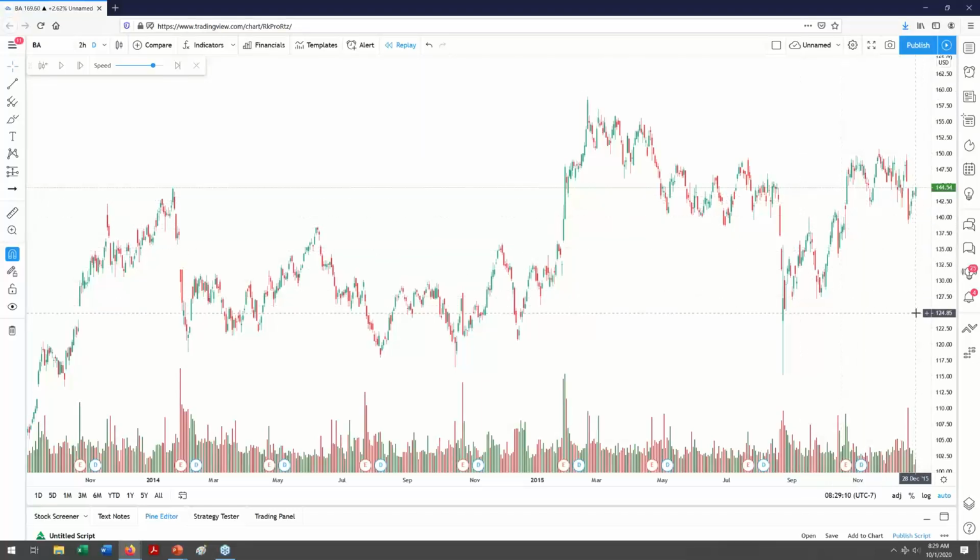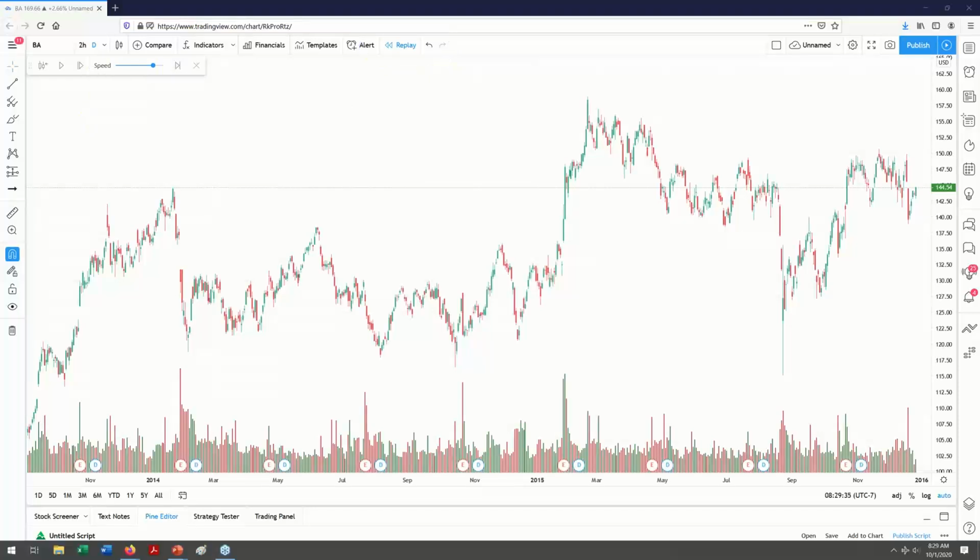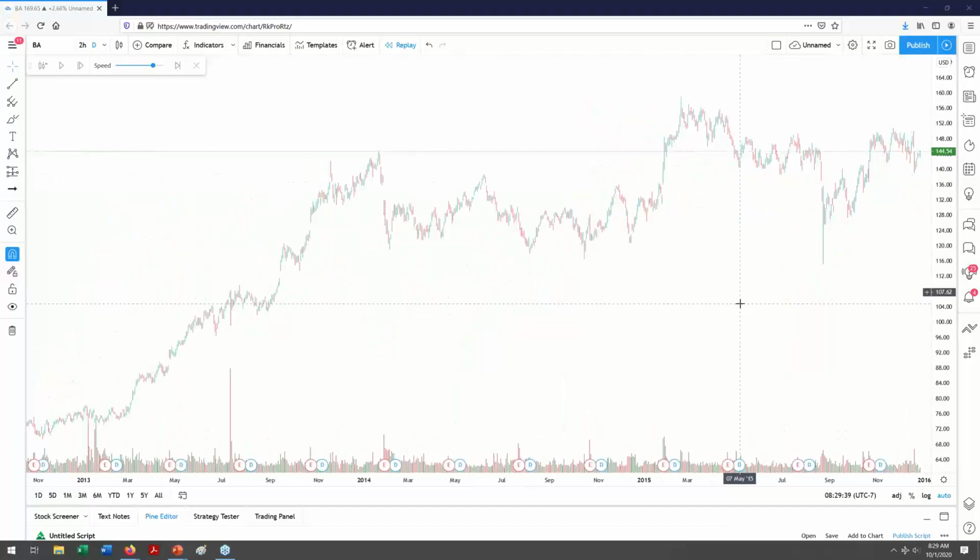And by the way, TradingView, just want to give some kudos to the software, has a replay function. You can find it right here at the top. When you press it, this box comes out, and you can regulate stopping and playing of the tape, and the speed with which this tape unfolds. So I would highly recommend this as an exercise. You don't have to have a partner. You can do this on your own.